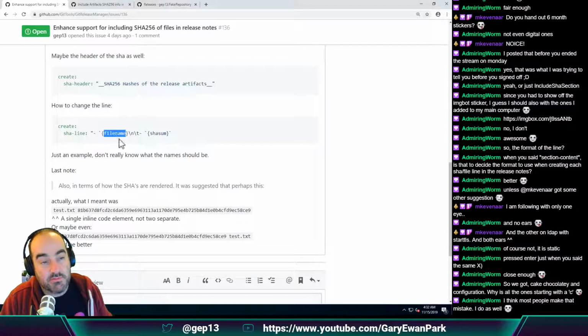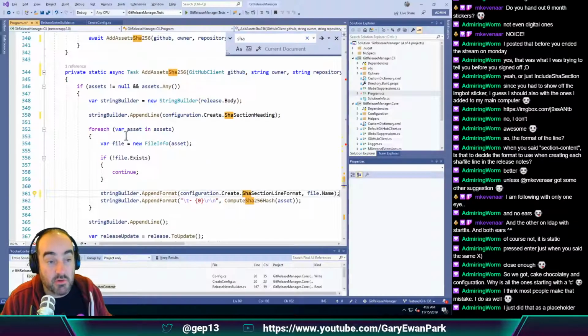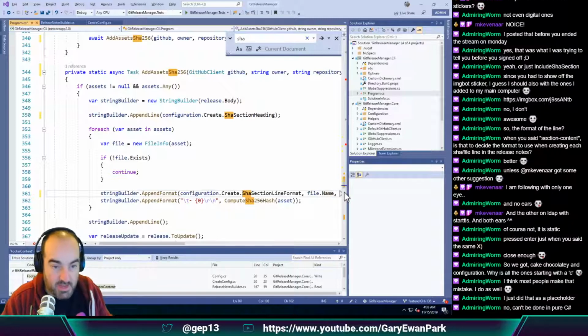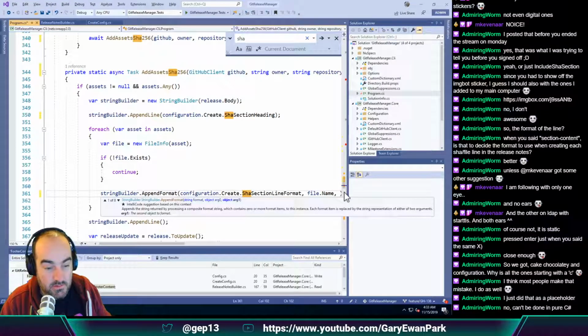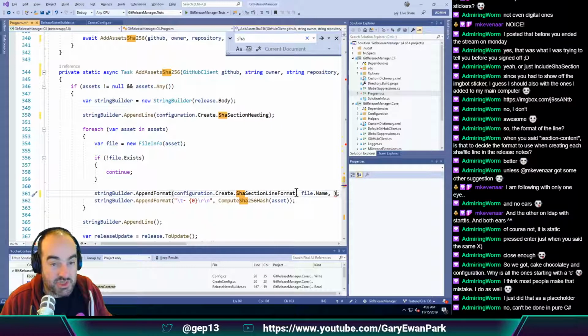Or how do we do named? I was just going to put a 0 and a 1 in this format string. Can we do named ones, or is that only the newer C# thing? Or how do I name them when I pass them as parameters? You did it as a placeholder. Okay, fine. So the file name will be 0, and okay, that's what I thought. I just wanted to make sure that I wasn't missing something, because that would be useful. So then the SHA is going to be the second one.